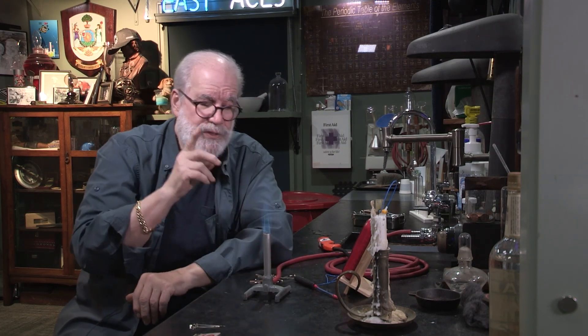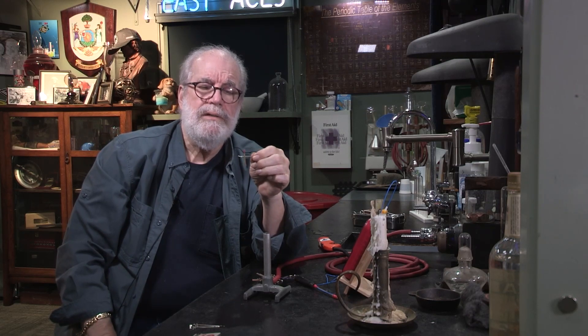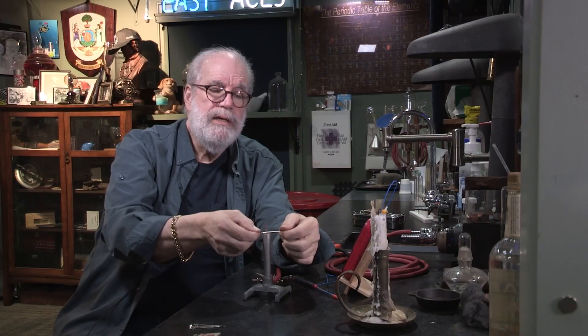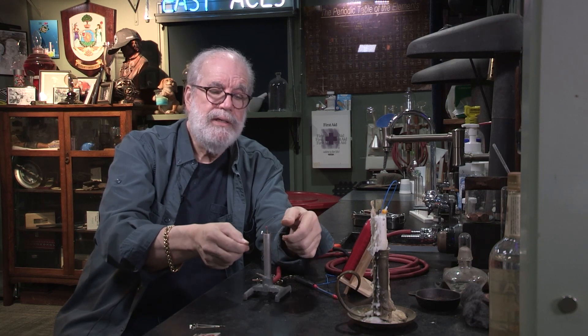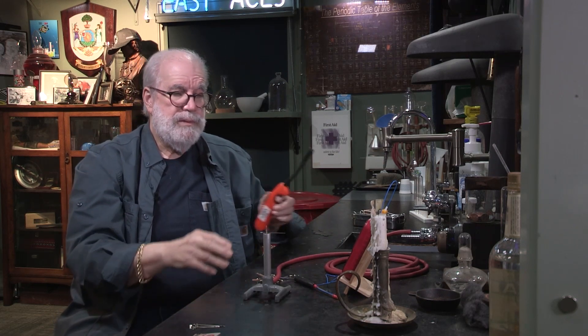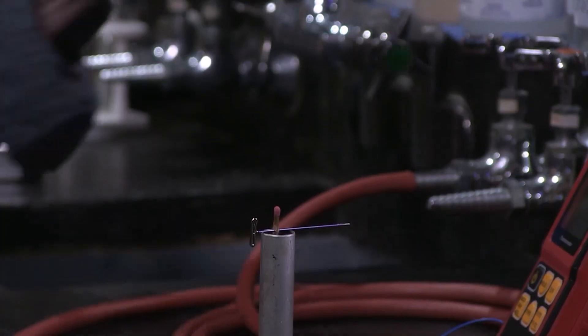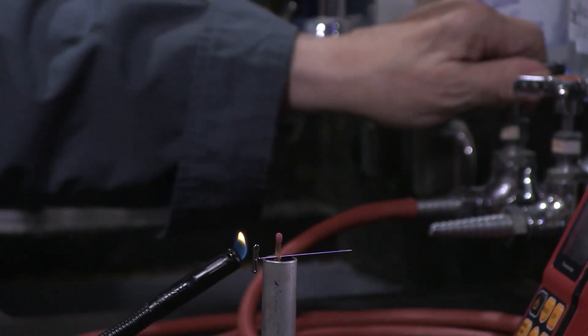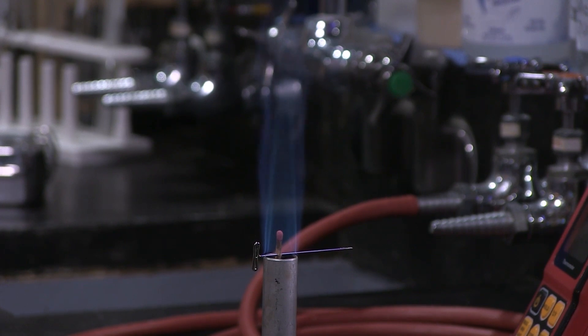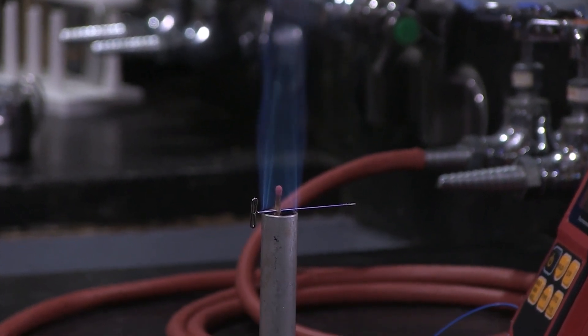I first saw this when I was in the seventh grade. My science teacher, Mr. Cole, did this trick — it kind of blew my mind. I took a needle, a dissecting pin, and stuck it through a match. Mr. Cole said if it goes well, we should be able to hang that match inside the flame. There is a cold spot in there inside that burner flame. We should be able to light that burner, let it burn, and not set the match on fire. I've got to prove Mr. Cole correct. Oh, Lord, you saved me. Here we are — zoom, get it quick. There's a match inside that flame and it's not burning.